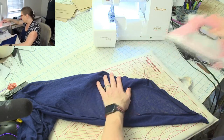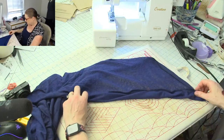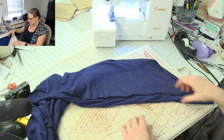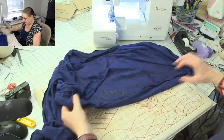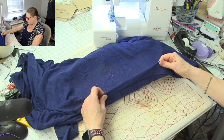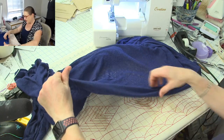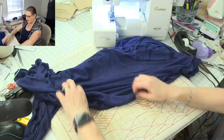All right, so here is something that can happen. And maybe what I should have done is pinned the edges together on the band before I then pin them onto here, because you can see it's pulling and it's only doing it, let me see if it's doing it the whole way. Wow. This is why I will always be a humble sewing teacher. I thought I had this on. Oh yeah, this whole thing is a disaster.